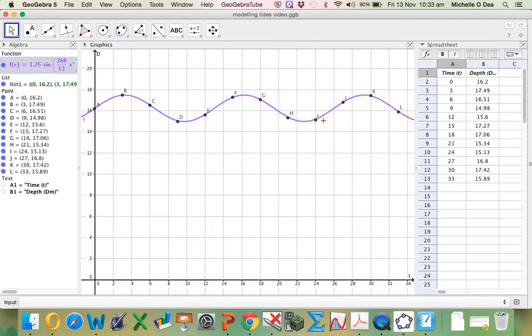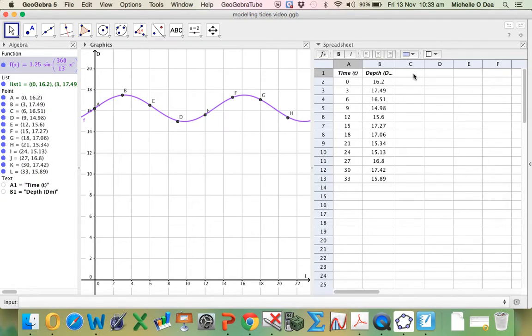So I can see here my graph doesn't fit too badly, and what I want to know is how to actually test how accurate it is. This is where our spreadsheet comes into play again. So I might just make my spreadsheet a bit bigger so I can see what I'm doing. The first thing I want to do is use my function to find each of the depths of water. So I'm going to get the spreadsheet to substitute each of my times into my function here, so I get the depth of water that my function thinks it is.